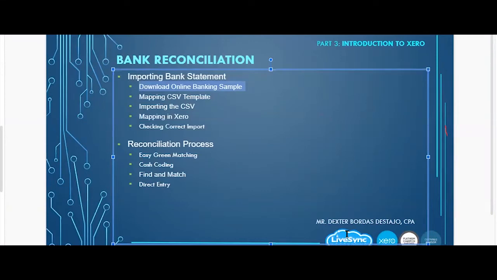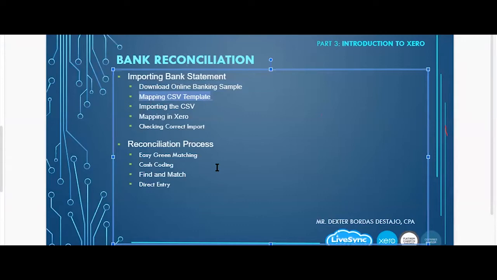So for now, for importing, in order for you to import and for it to be more convenient for you, I would advise you do this if you have online banking and you can download the transactions in Excel. Okay. Once you download this, the second step is to download the CSV template for bank statement, and then map properly on the right columns that the template requires you to fill in.